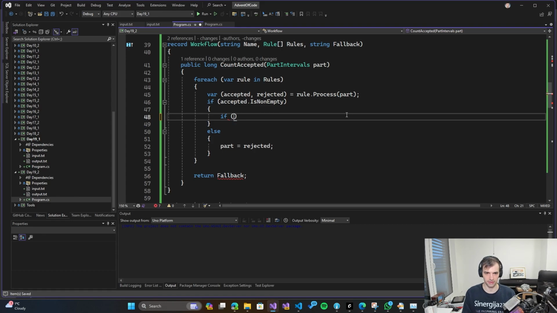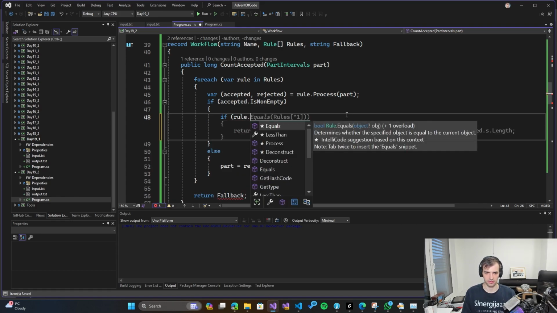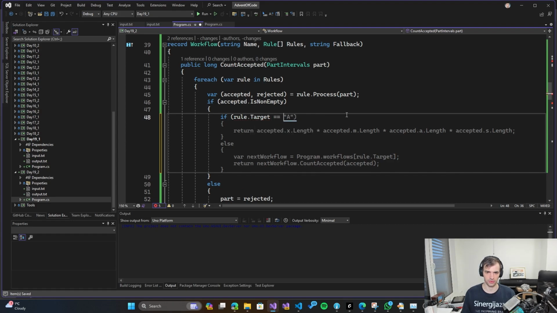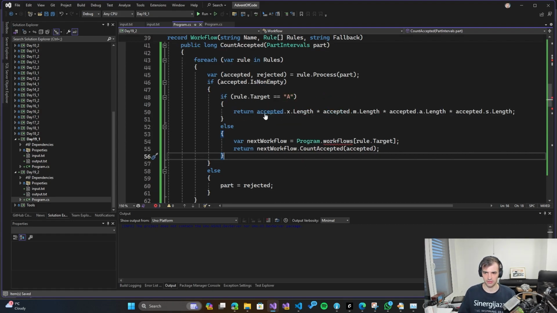If the rule target equals A, I will be counting the number of different combinations: the combinations of X times combinations of M and A and S. So that's the result.